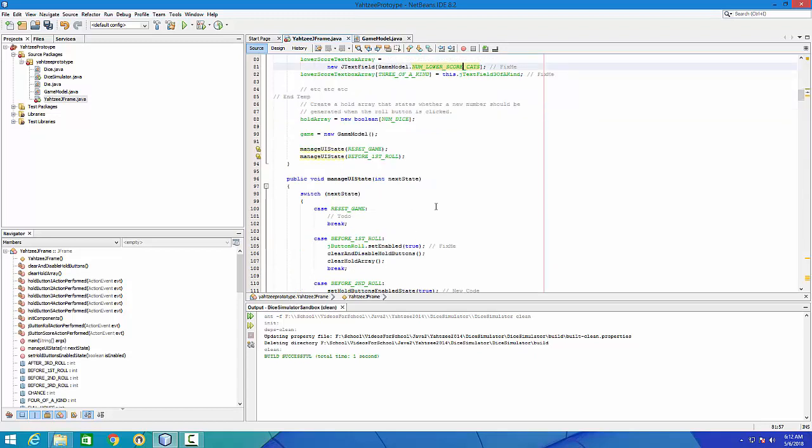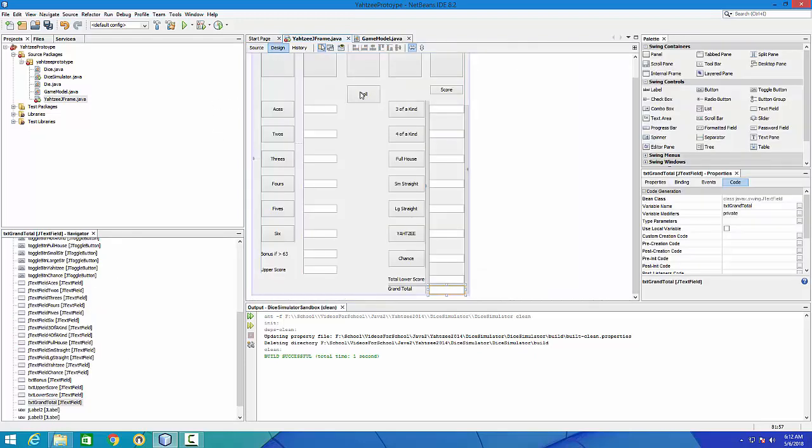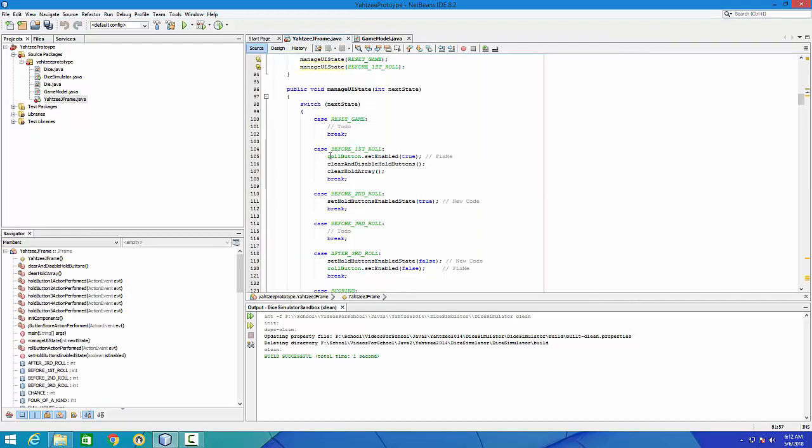Going down the code then, looking for any changes. In subsequent videos, the roll button is called just that. It's called the roll button, not JRoll button. So I'm going to change the name of the button. Again, that's best done in the UI, and then it will change it everywhere else. So right now it's called JButton roll, and we're just going to call it roll button, spelled out. So roll button. And we'll see what that does to our source. Yeah, see, you can tell that it was changed here. So that's been updated. So that's been fixed.